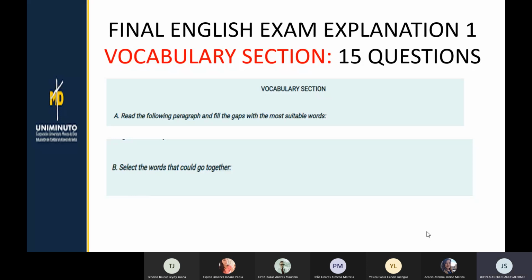Donde está punto A y B. Read the following paragraph and fill in the gaps with the most suitable words. Lea el siguiente párrafo y complete los espacios con las palabras más ajustables. And B, select the words that could go together. Seleccione las palabras que podrían ir juntas, ¿cierto?